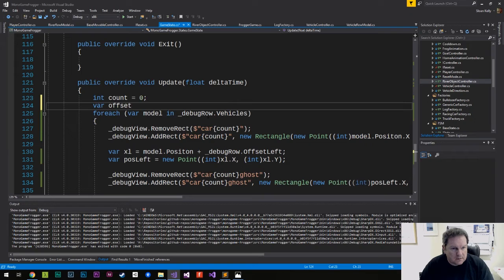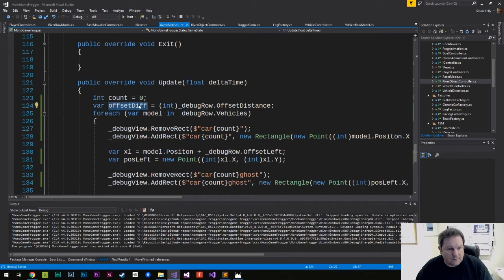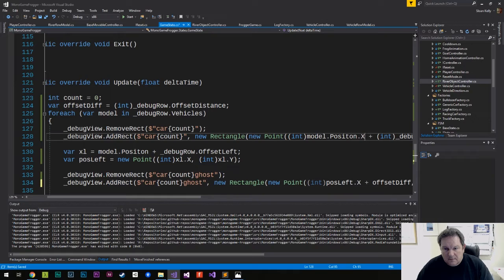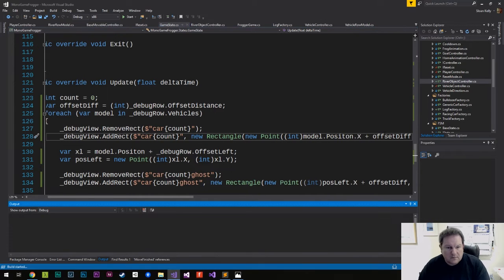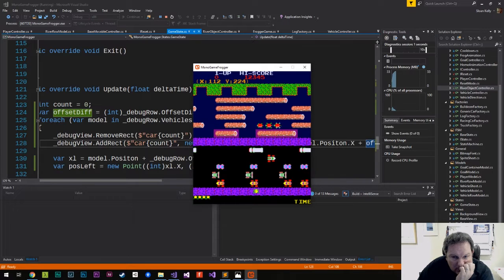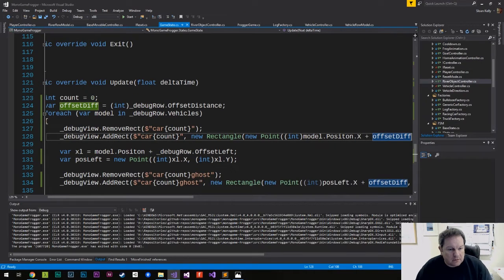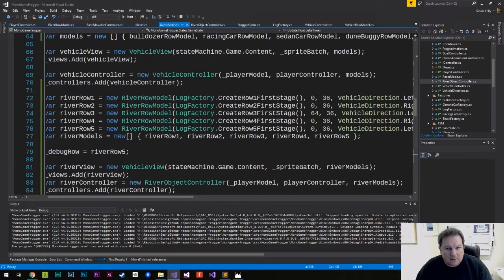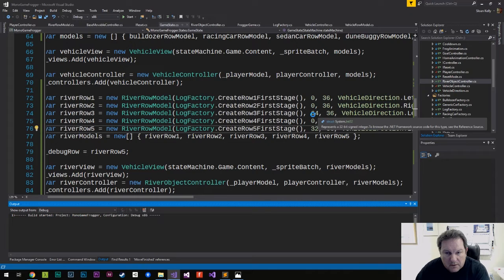Our offset diff equals debug row dot offset distance int. Plus that. So that should get us back to, okay, and then if I add 32 to that, should mark it as being right.